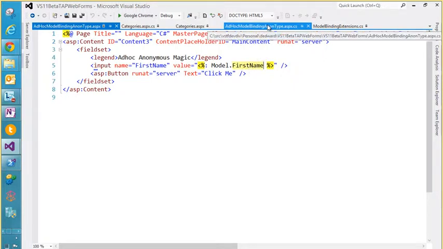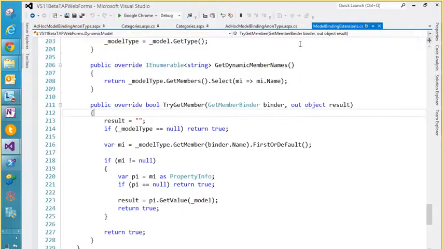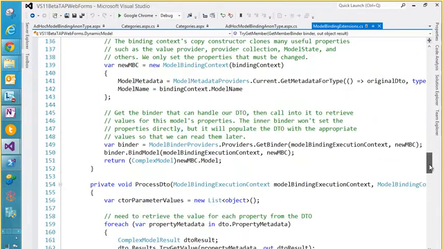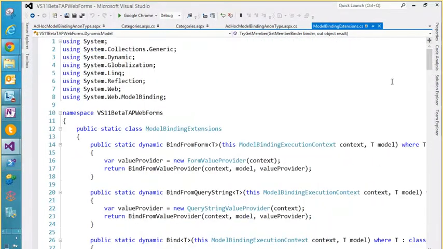So this is a really, really great example again of how you can extend the underlying model binding system. If you don't want to use data controls for whatever reason, you can use the power of the model binding system without data controls. You don't have to use your grid views and your list views and things if you don't want to. You can use standard HTML and response writing expressions like this, and then create extension methods that call into the underlying model binding types and system so that you can get the advantage of the model binding system doing what it does best. The model binding system is designed to take user input from the request in the form of a string and then dynamically turn that into strongly typed data. That's what it's really, really good for. So you should definitely be leveraging that if you can.